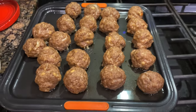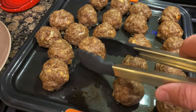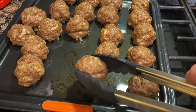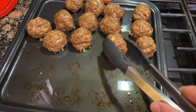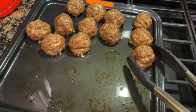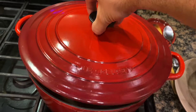I'm going to start grabbing these and putting them into a strainer or sifter over a plate so I can let some of the excess fat drip down — you don't necessarily want all this extra fat in your stew. Just to let you guys know, these do brown up on one side. If you want them to brown on all sides or majority of sides, you can flip or rotate them as they cook in the oven.